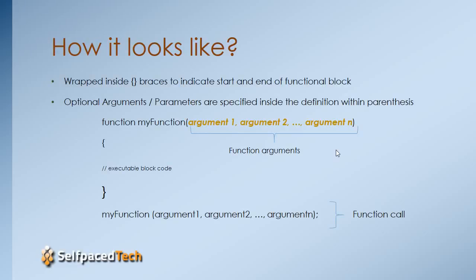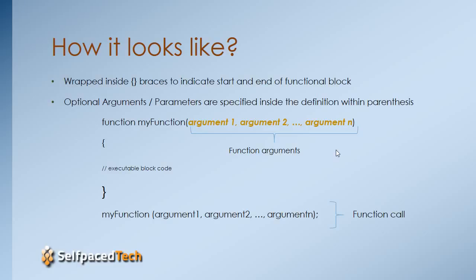Generally, as I told you, this function, which is a block of code, reusable and maintainable code, gets started within a curly brace and gets closed with a closing curly brace. This implies a complete functional block. And this function also has some arguments or parameters which will be passed at the time of initiating or calling the function. These arguments are not always mandatory.